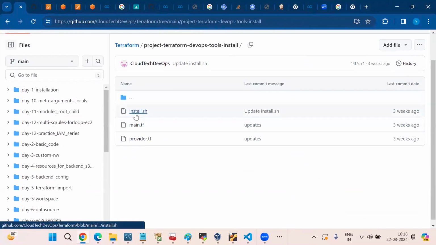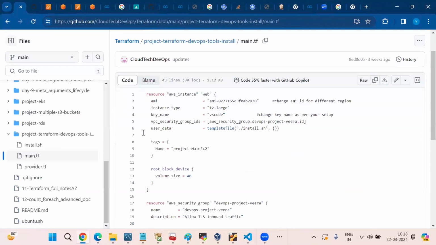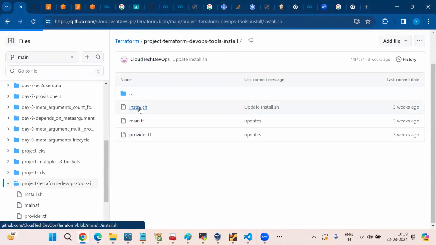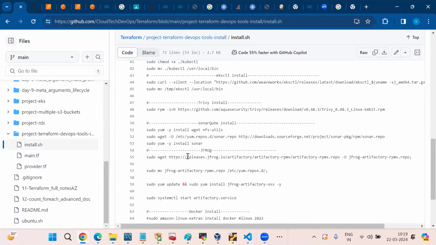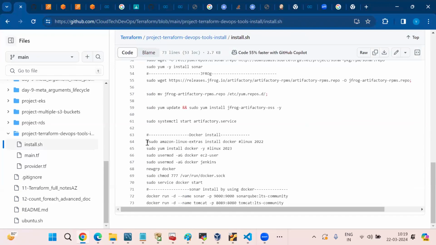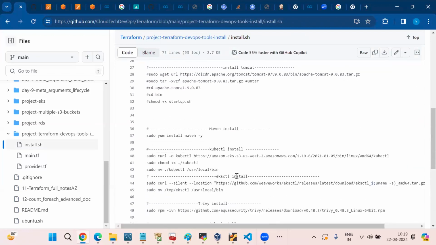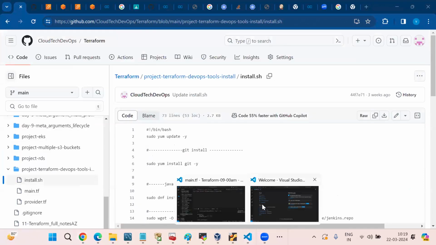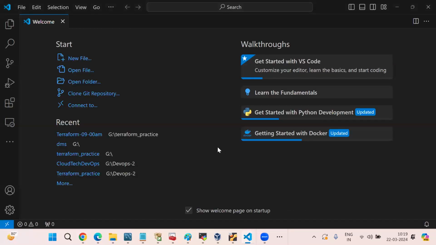If you go to my main.tf, it is called to install. We can use a template file or you can use the file function also here. So we can call all the dependencies. If you want to work with only Terraform, you just install Terraform. By the way, guys, I'm running Terraform in Windows. Now, how to do it in Linux?